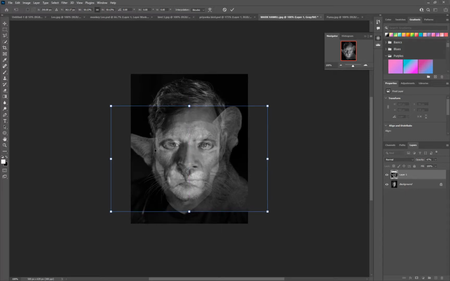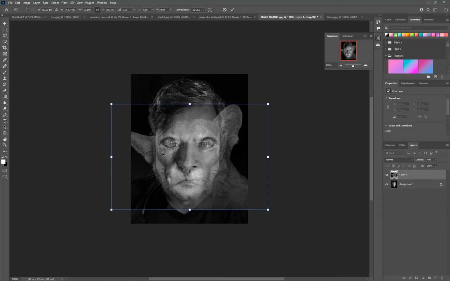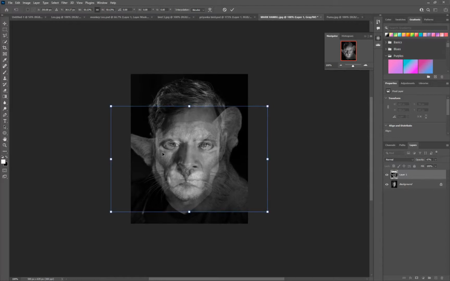And you should be able to use your up and down arrow keys to just nudge, and that will move little micro increments just to get a good fit. So I'm using my arrow keys up and down to make sure that these fit the way I would like them to.